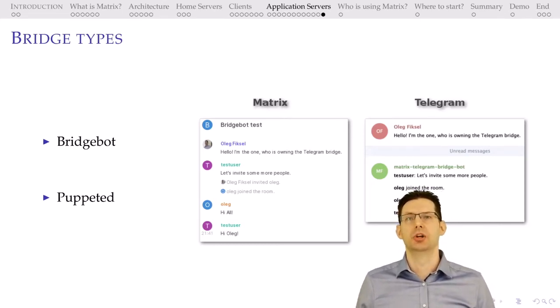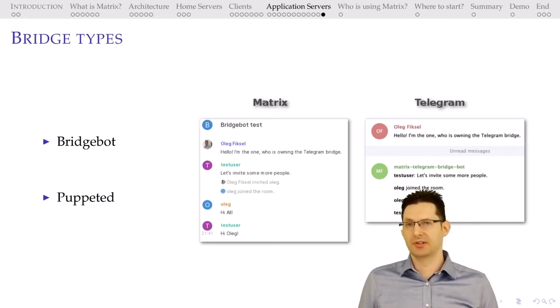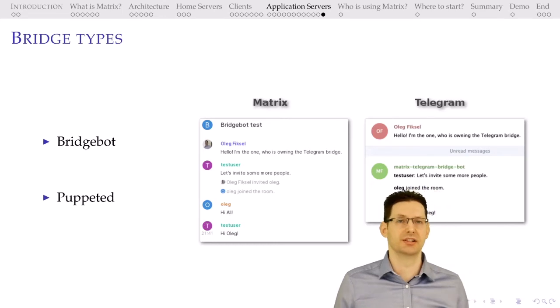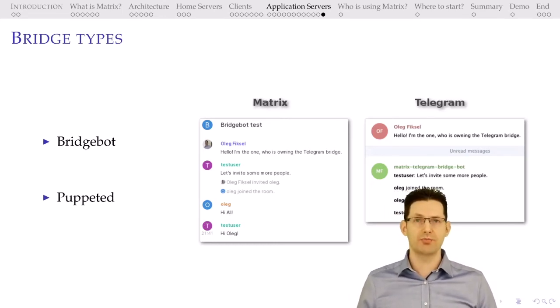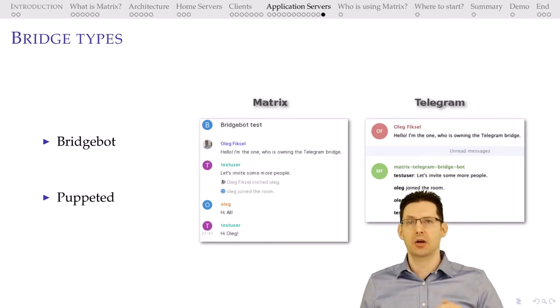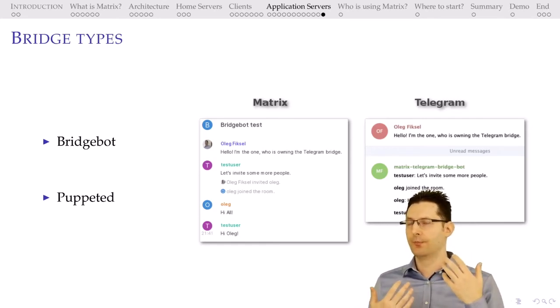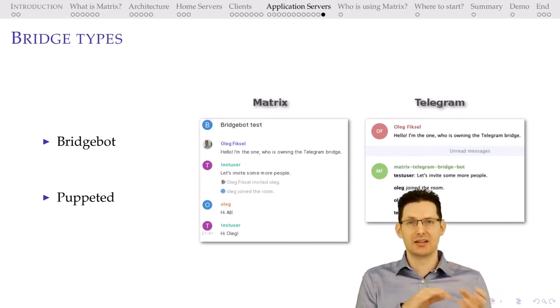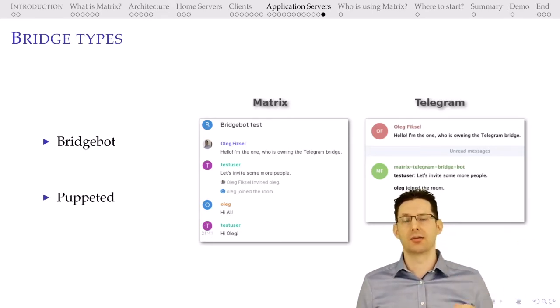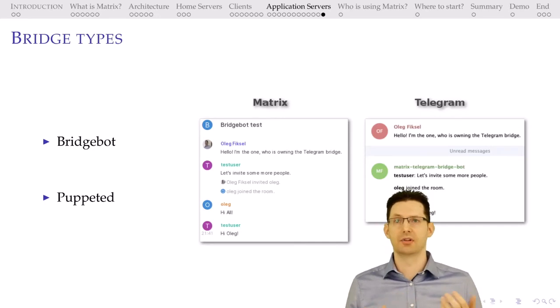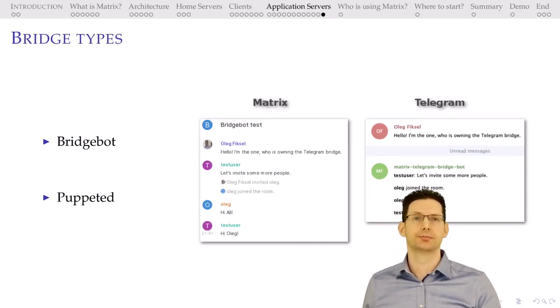Sometimes it isn't possible to use puppets in the network. Maybe the network doesn't support it, maybe you don't have enough rights, or maybe the person has no account in this network. As a fallback, you can use a BridgeBot, which is actually one user. As we see in later messages on the Telegram side, one user sends the messages for each individual user from Matrix. The username appears in the message, of course, but it's still one user on the Telegram side. So sometimes it is possible to use puppeted, sometimes it isn't, and that's why we have these two bridge types.